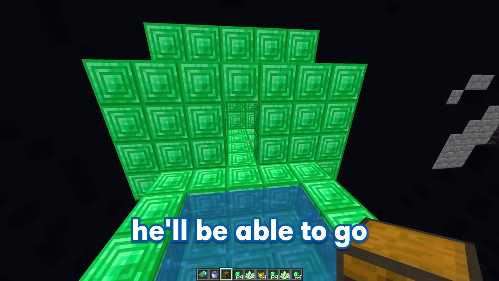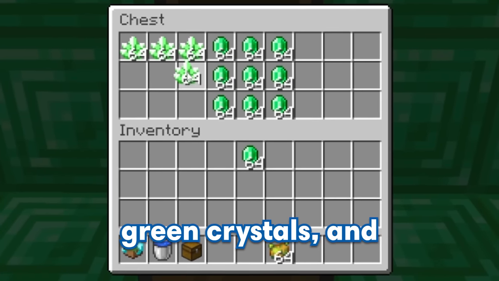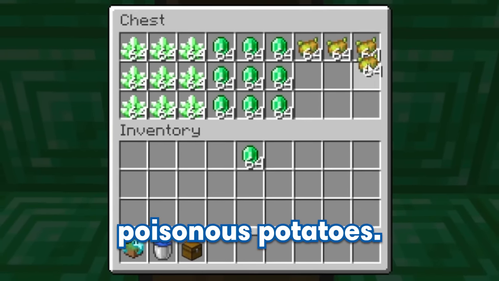Last but not least, he'll be able to go into the treasure room and collect his secret prize. Let's just fill it up with a whole bunch of emeralds, green crystals, and his favorite food, poisonous potatoes.